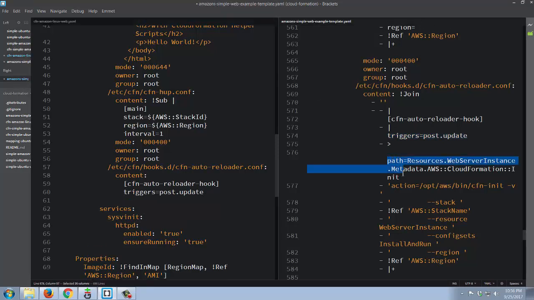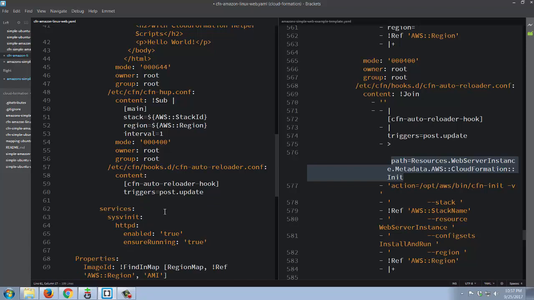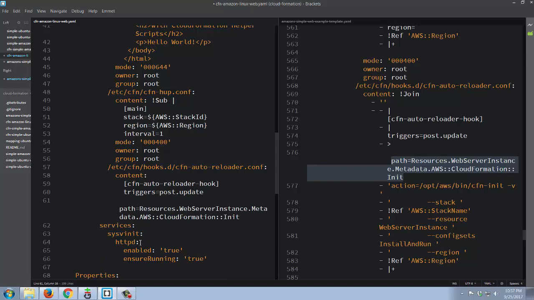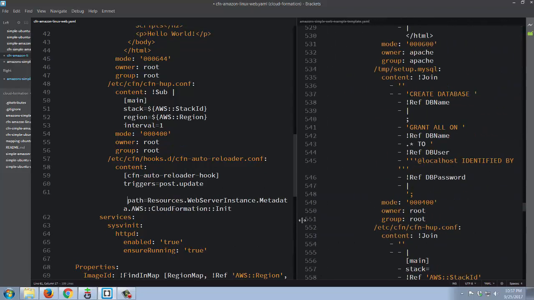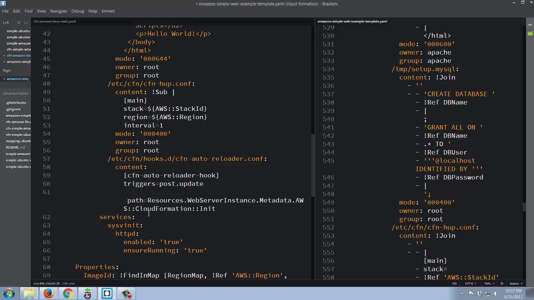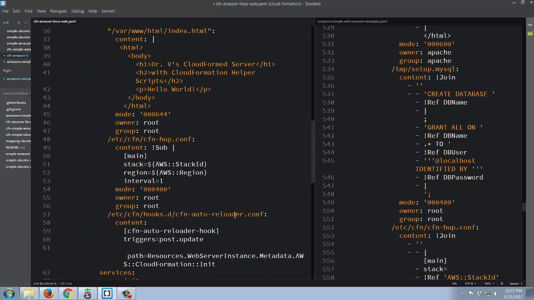Then we have this stuff, and I'm going to have to make one small change to that, right? Let's just double check. Yeah, that's all it is, just a line break issue. Okay, the main thing that we do have to change, so notice path says resources, and then basically we need an instance.